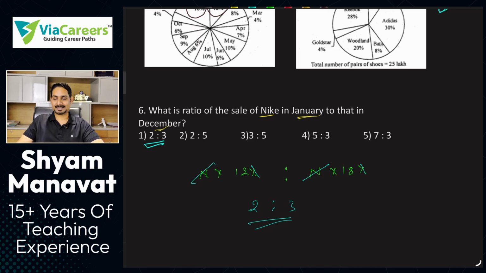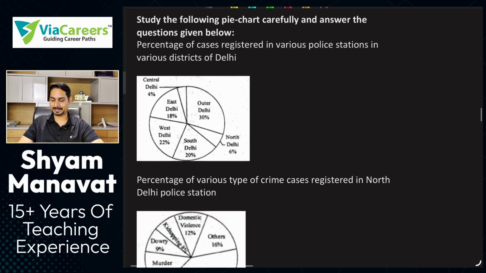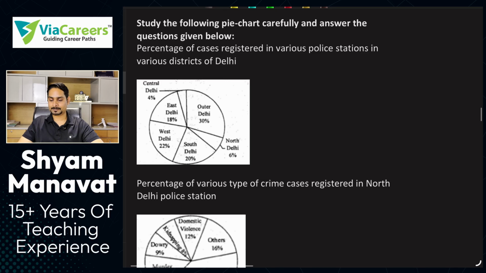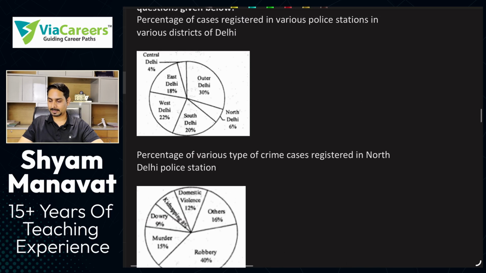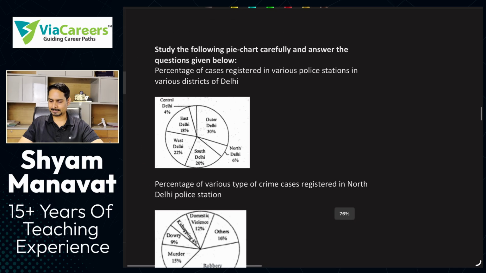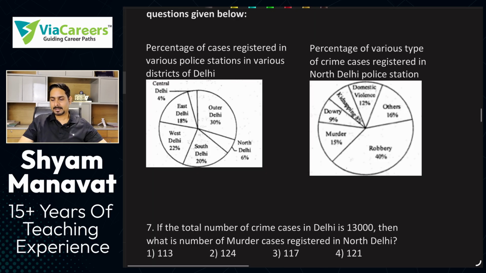All right. Let's see the next set. What is the next set? Okay. So the next set is also in terms of percentage. Fine. Let me arrange the diagram a little easier for you. I think it's readable enough, right? Yeah, it's readable enough. But let me still rearrange this.